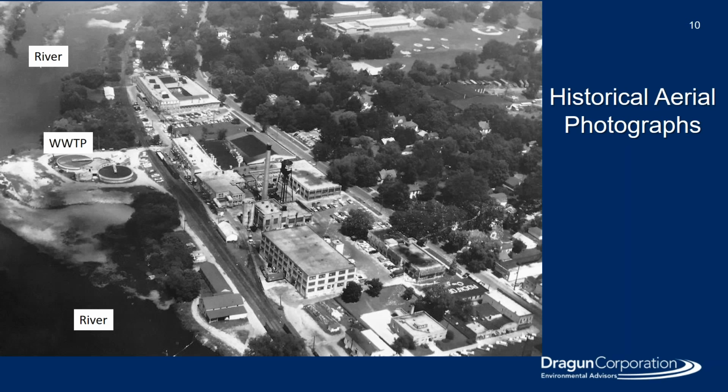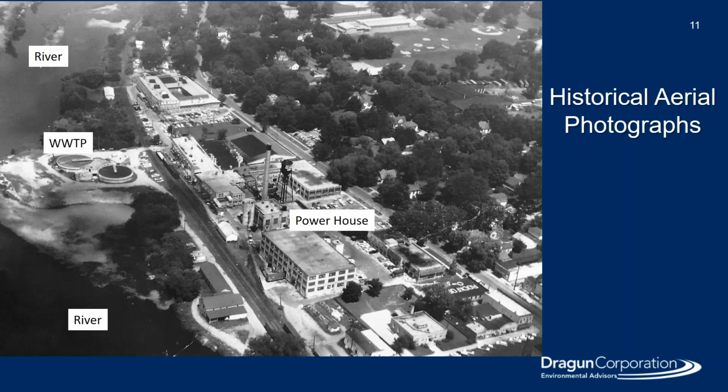This triggers a number of questions. How does the river impact groundwater flow and the potential for migration of chemicals if they were released to the environment? Does the wastewater treatment plant discharge to the river? Is there a permit? Might there be residual impacts to sediment? Has there been flooding at the site?